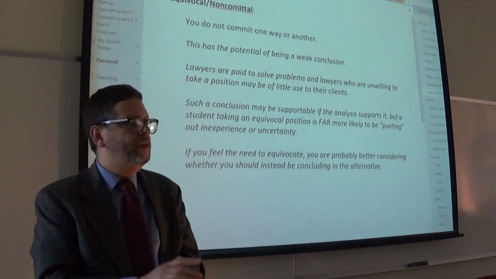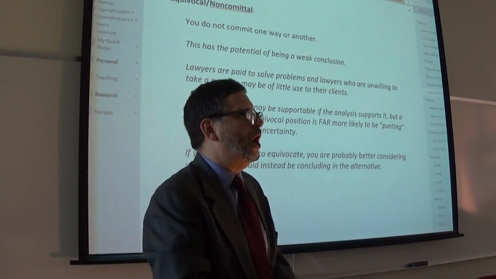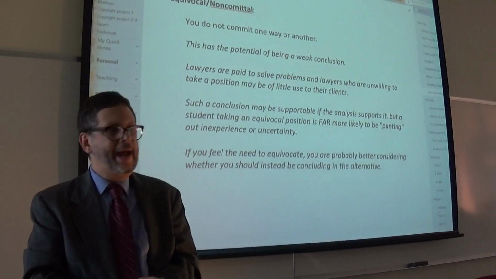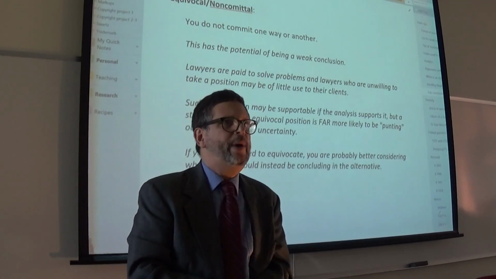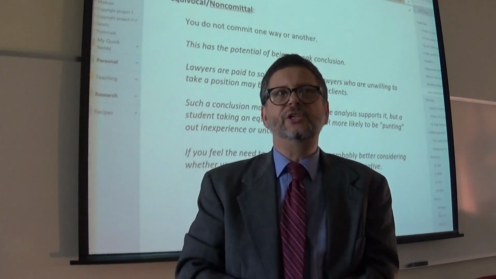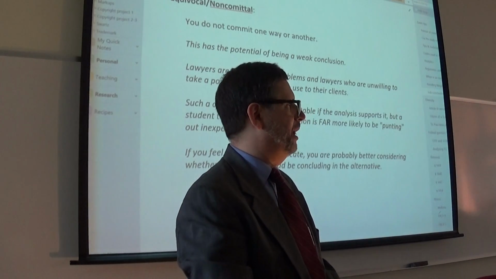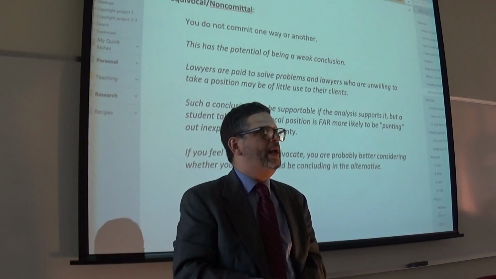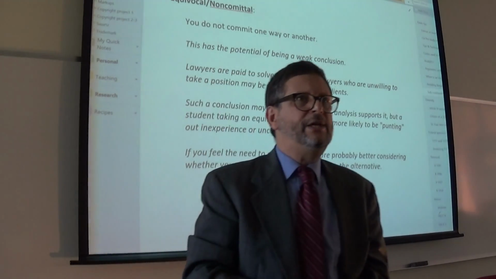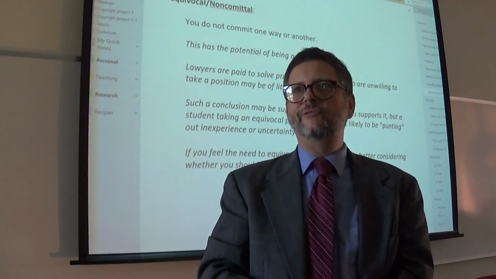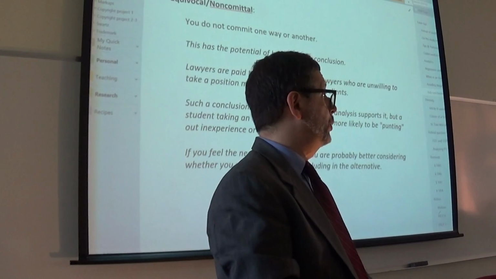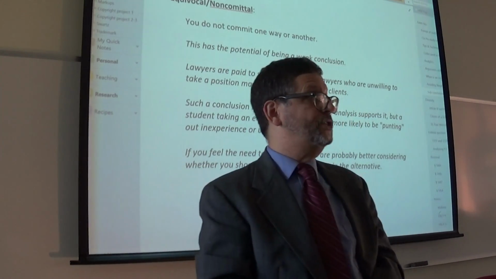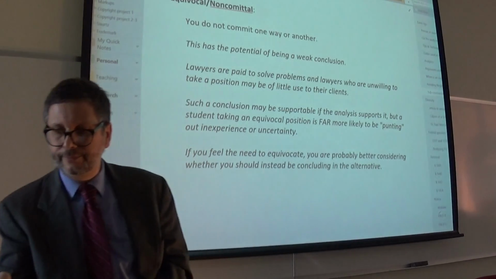Be careful about making equivocal or non-committal conclusions. Okay, you don't commit one way or another. That tends to be a weak conclusion. That tends to suggest the student really hasn't thought things through and analyzed it. If you think your conclusion is equivocal, explain why. In my opinion, usually when you think the conclusion is going to be equivocal, what you really need to do is conclude in the alternative. It's just going to depend on how the court resolves one sub-issue or another.